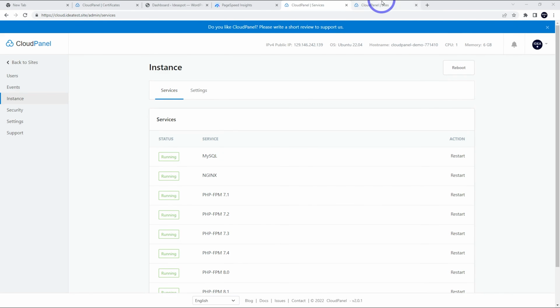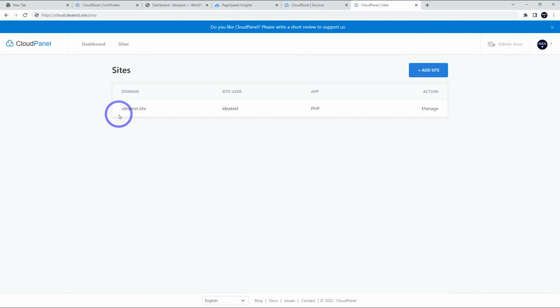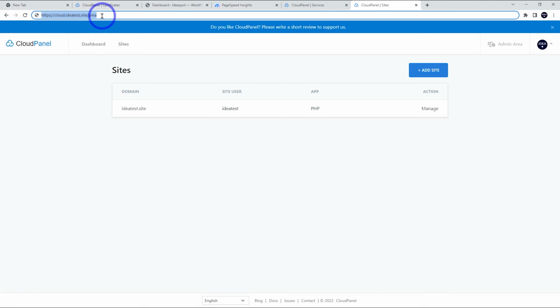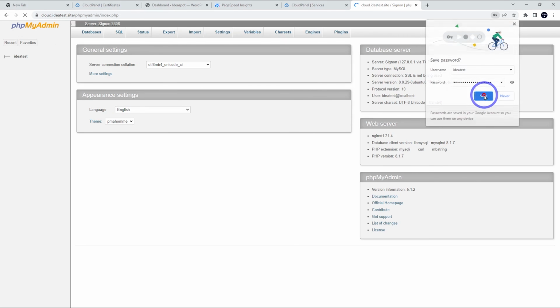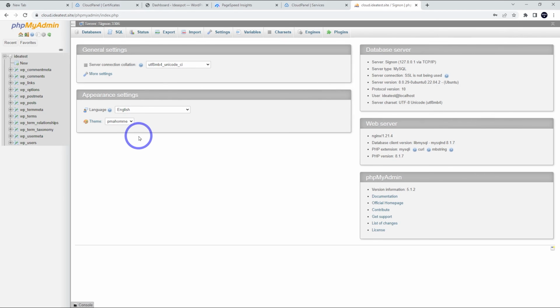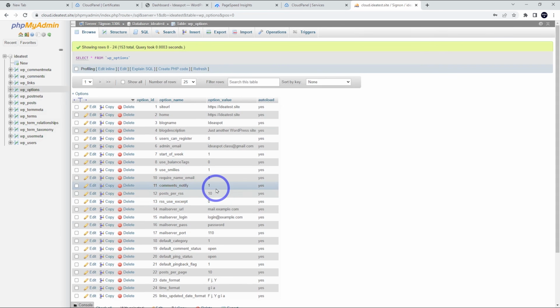The other thing I should mention is you can get to phpMyAdmin. If you go to your cloud address there and go /PMA for phpMyAdmin, you can actually log in. You'll get hit with a login thing. You can use the database username and password to get into your database here. All right, so I'll put those credentials in and let's try this out. Awesome. So you can go into your WordPress database and you can work on modifying anything you like here as well.